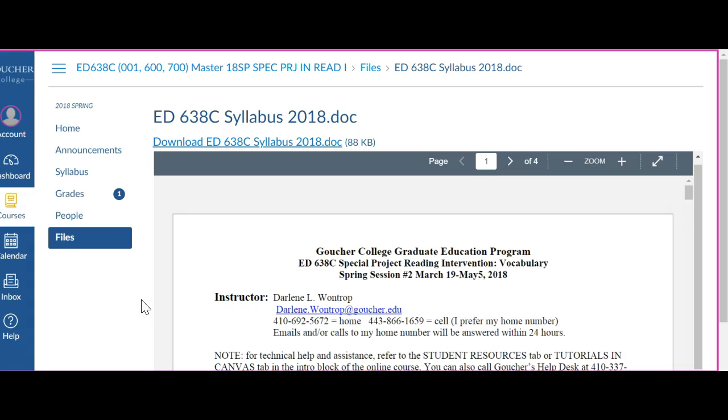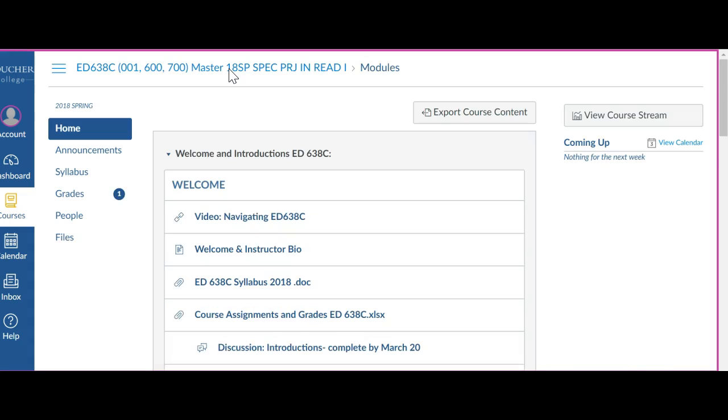From here, we have three ways to navigate through the different pages in Canvas. The first way we can navigate is to use the blue breadcrumb trail. The first thing tells us where we've started, which is our course, and the last thing tells us what page we are on. This is one way to navigate through the course. If we click on the beginning of the blue breadcrumb trail, we will go back to the beginning of our course.